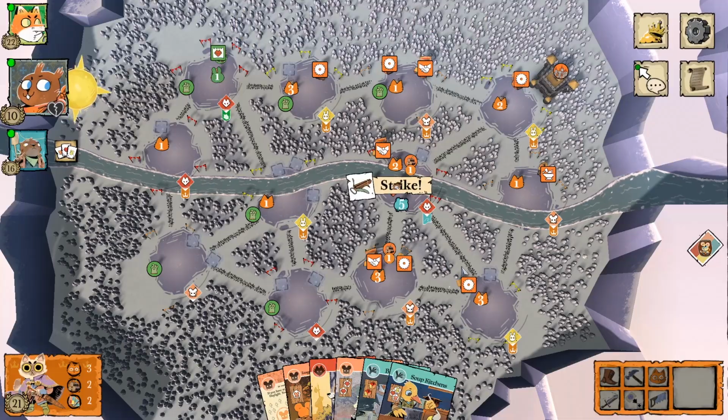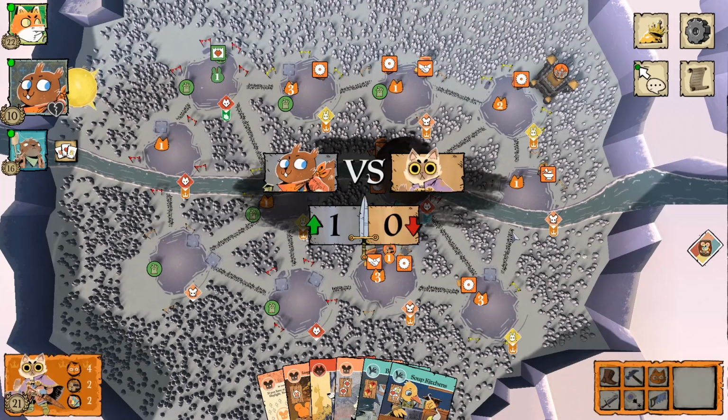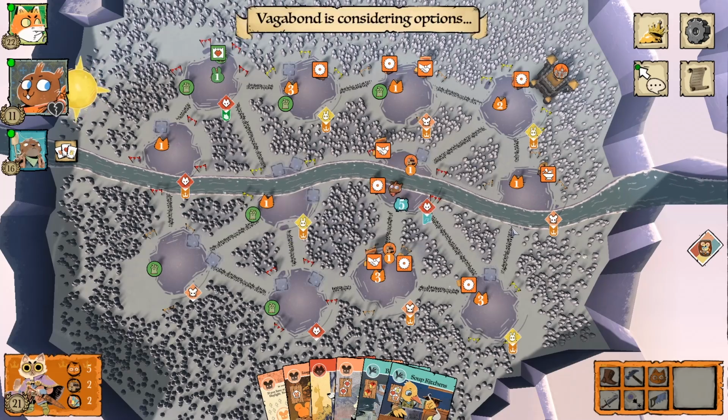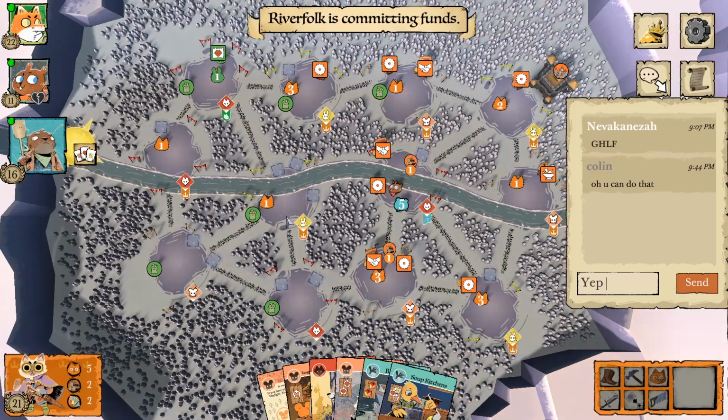Much to their credit, the Vagabond realizes the threat I currently pose to the table and helps the otters in taking out that clearing of mine. This is beneficial for them both because the otters are not really in a position to win on their turn unless something truly drastic happens.